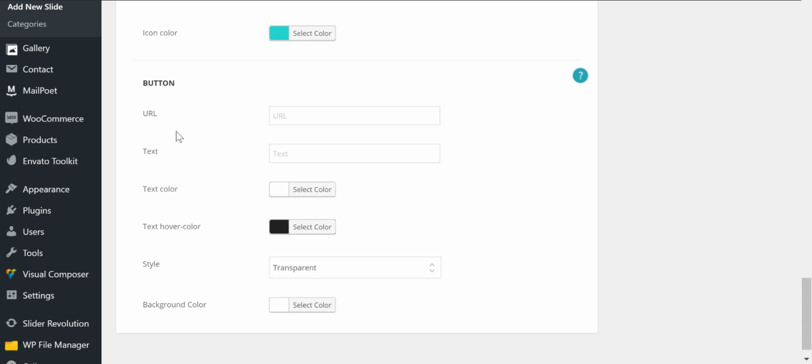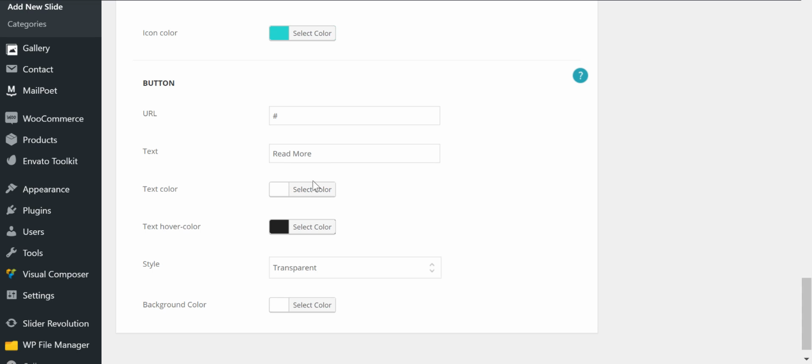You can add a button to your slide. The URL can be, for example, null, and the text can be read more. You can link to any other page, you already know that.